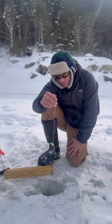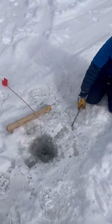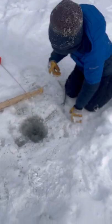Our line is all twisted around a stick. A stick? I've never seen that. Well, no. All right, we've chiseled it out. Pull the line up. Okay. Nice and easy.